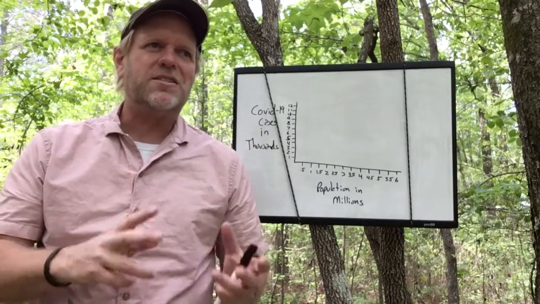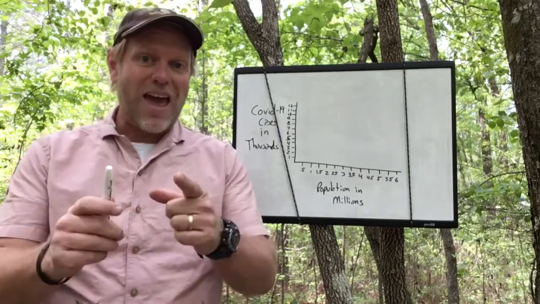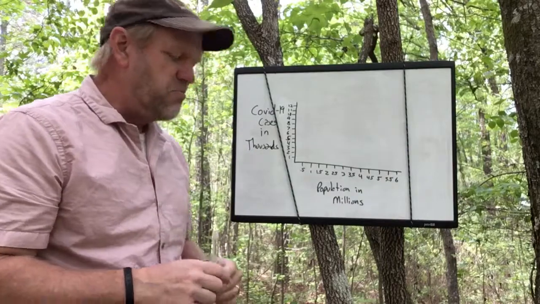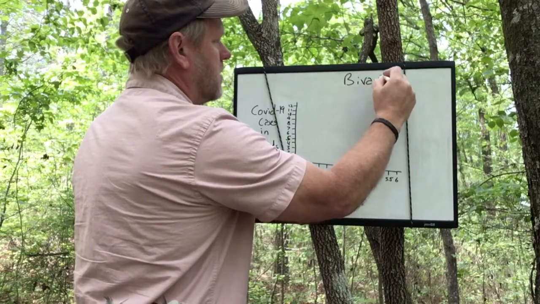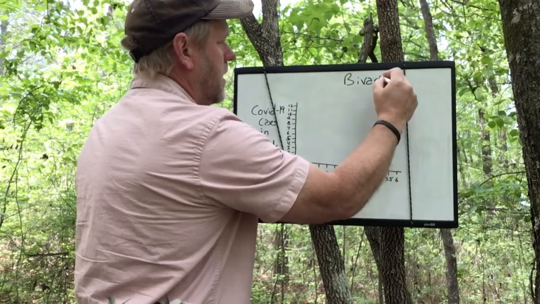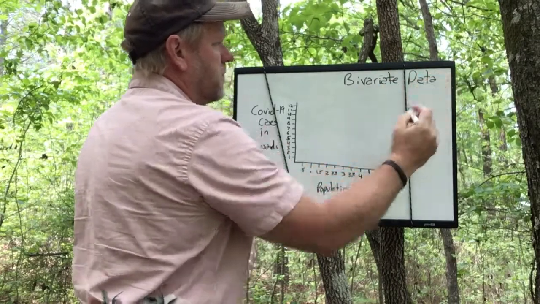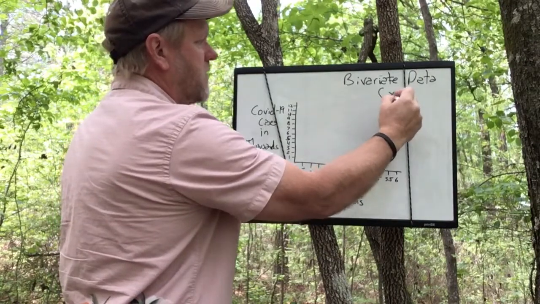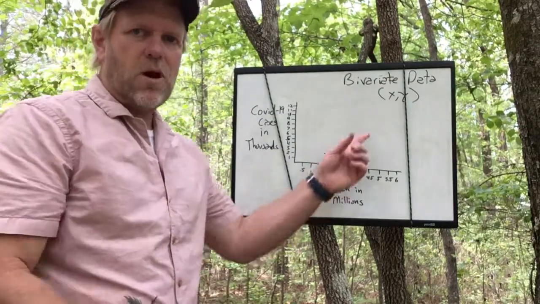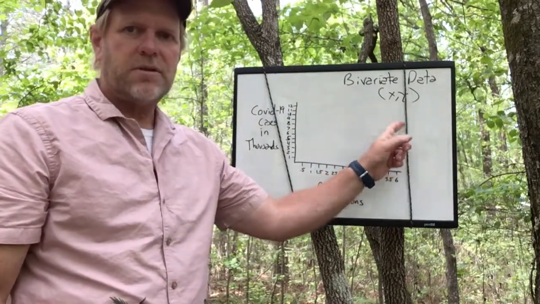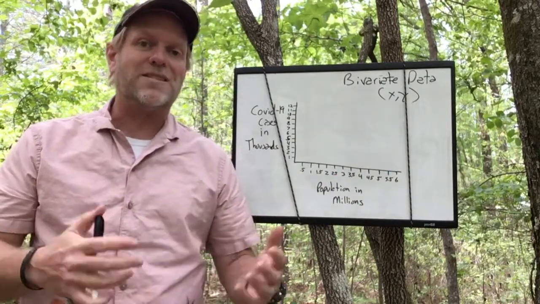What happens if we're trying to see, is there a relationship between two different variables? That is called the analysis of bivariate data. So we're going to call this bivariate, it's an I, that's a T, bivariate data, okay? That's simply nerd for we have an X coordinate and we have a Y coordinate. We have an X and a Y. You can't really see the Y, the string's in the way, but it's right there. There it is, I promise. All right, so we have an X and a Y. You have X and Y numbers, and we're going to plot them on a graph, and we're going to try to see what's going on.